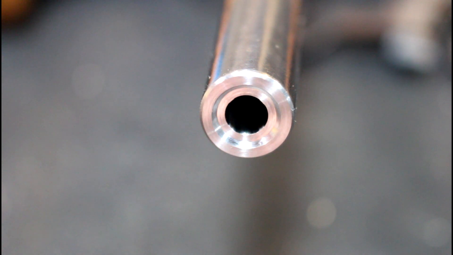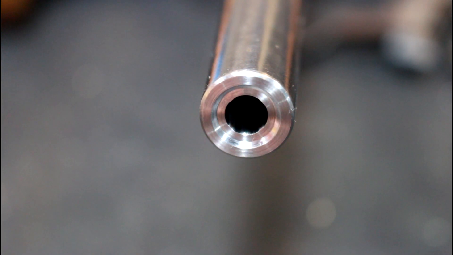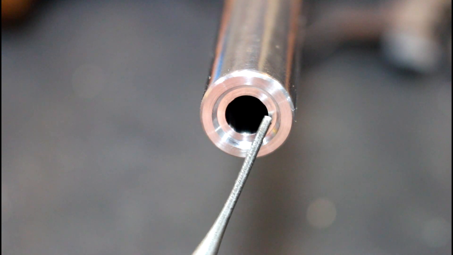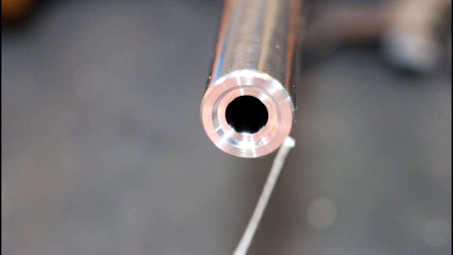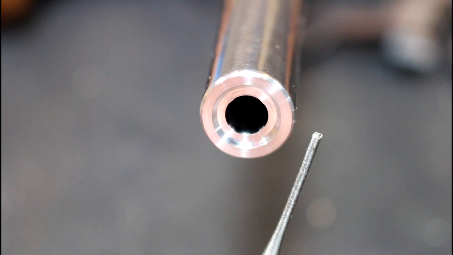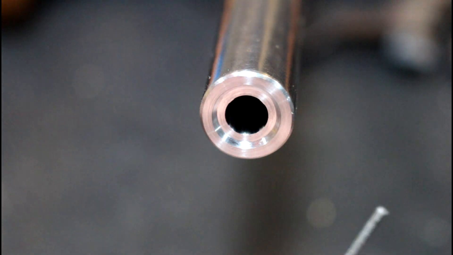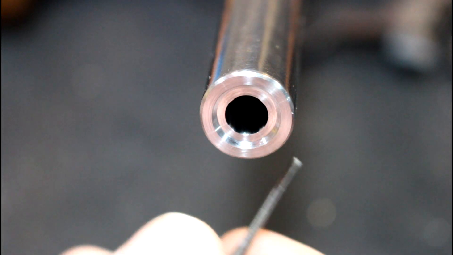Alright, there it is. Look at that, that's a beautiful crown. We started here inside the bore, went straight out 90 degrees to this edge. Then this is a 45 degree angle, so we set a 45 on our compound. Once we got out to the edge here, we pulled straight out 90 degrees and hit the edge with a file. You could hit this edge with a tool bit too.